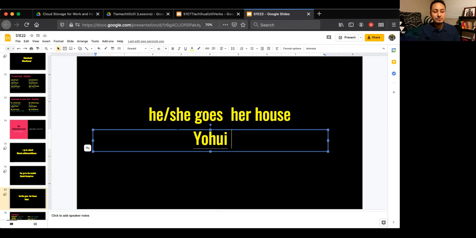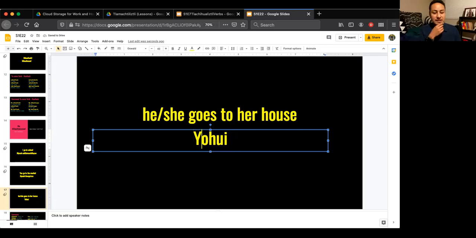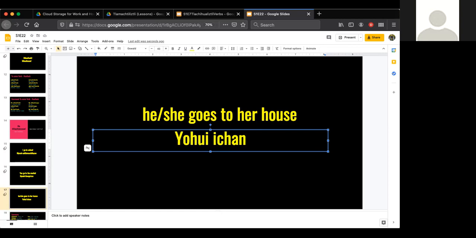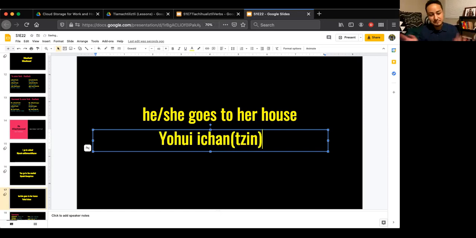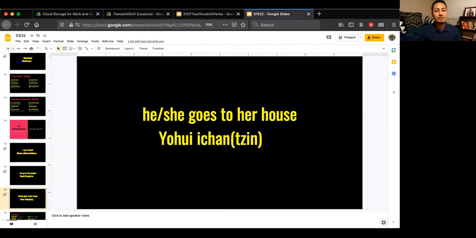And to her house. Oh, I forgot. Ical. Generally when you're talking about somebody's house, even though we say it in English as their house, the building, in Nahuatl they would say something more akin to his or her home. So they would say something like ichan, from the word chantli. I think in Mexican Spanish there's a slang word, chanto, for "my house." They believe it comes from Nahuatl because of the word chantli. But most of the time they'll say ichan, or ichansin if they want to be nice, right? Yowi ichan or yowi ichansin. So that slang word chanto in Mexican Spanish is believed to come from Nahuatl.